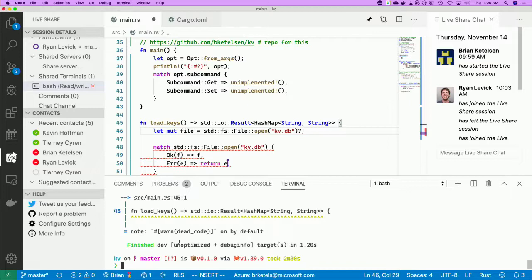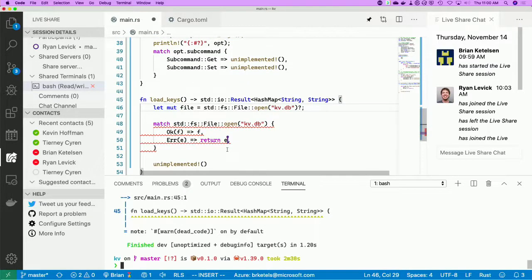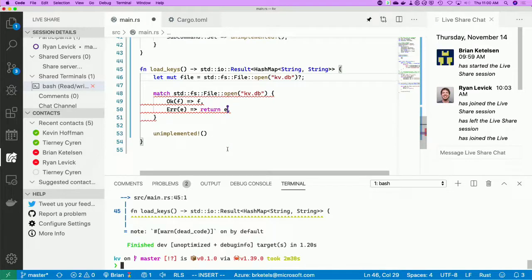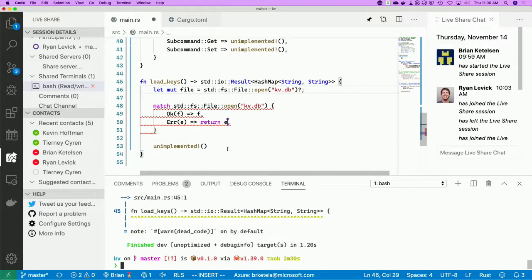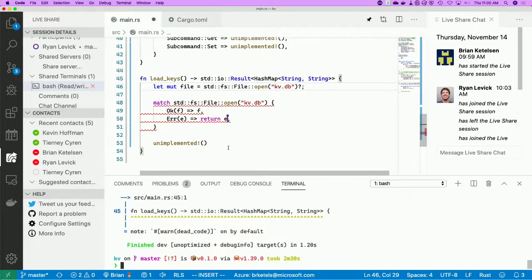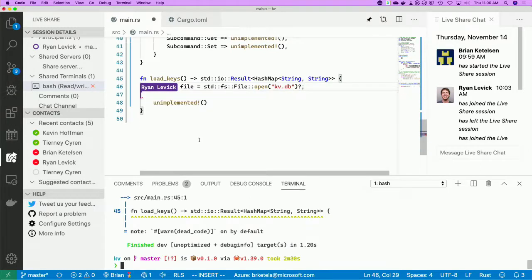It's kind of a delightful syntax. It's like a throw, but it doesn't unwind the stack all the way up until there's a catch. It just throws it up to the next function, and the next function has to handle it. And maybe that next function also has a question mark, so it'll throw it up. So it's kind of like manually unwinding the stack, but with a very short syntax, so it's quite easy to use.